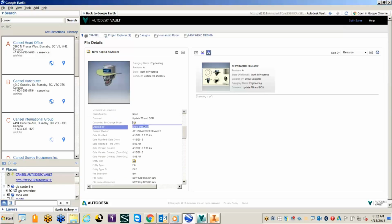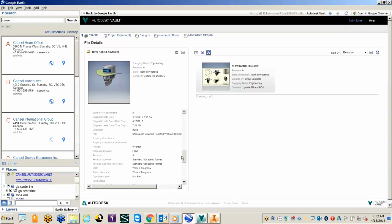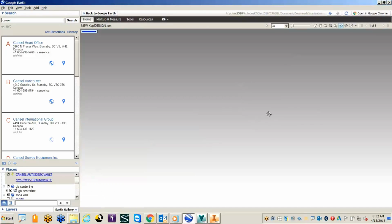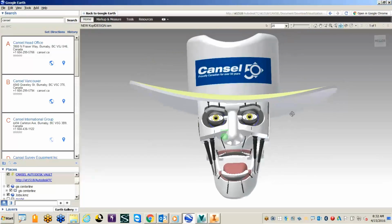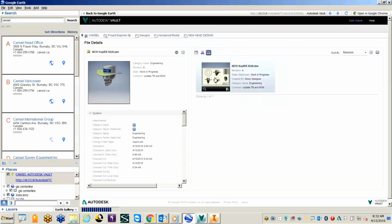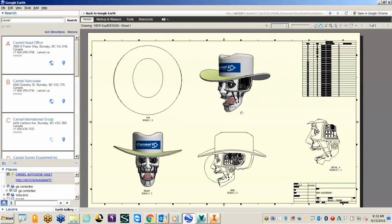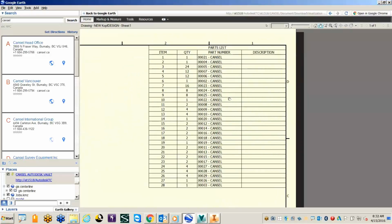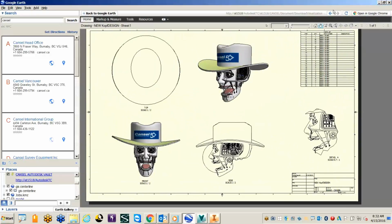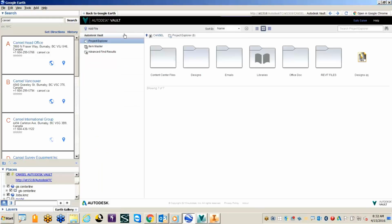and underneath of that, she can verify that it has been done, and all of the properties attached to it. The designer is the one who did the work, and every single trail of these design changes has been attached to the document. She can actually quickly view the document. In this case, the robot now has the head that she can show to the client. She can also double check the drawing that has been generated from the assembly. Panning to the bill of material, she sees the number has been updated, the title block has been updated, the robot now has the hat on it, ready for her to print and share that information with her client.